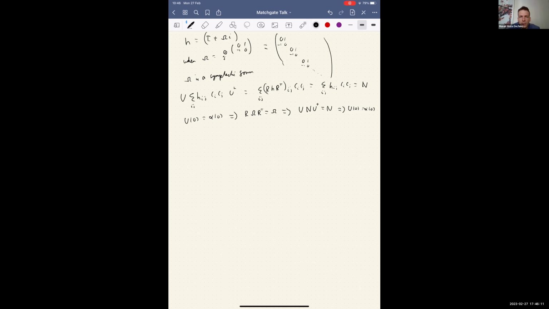I agree with the statement, but I just don't see that. Essentially, what you have to do is look at this operator here, explicitly compute it, and show that it equals n. Yeah. I don't really know how to prove this in a clean way.